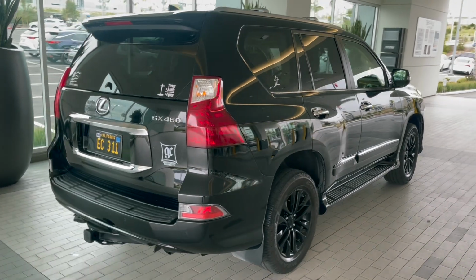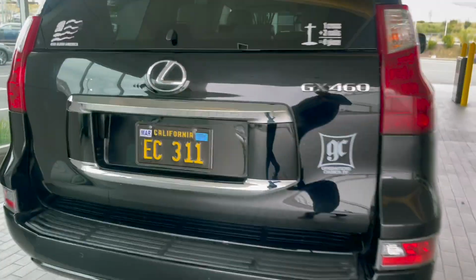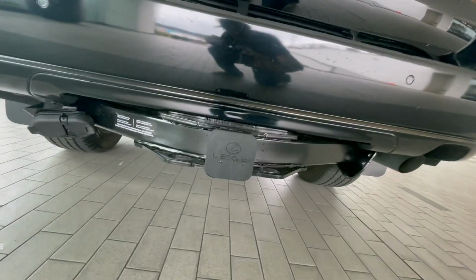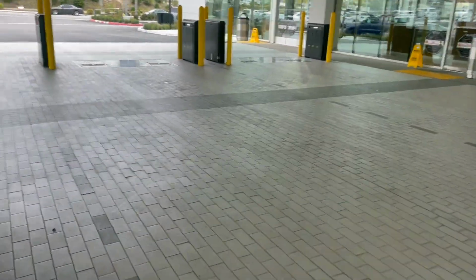Alright, so here's my Lexus GX 460, and they've installed the OEM tow hitch. Look at that. There's the electrical connector, the tow hitch, and let's open my door here.